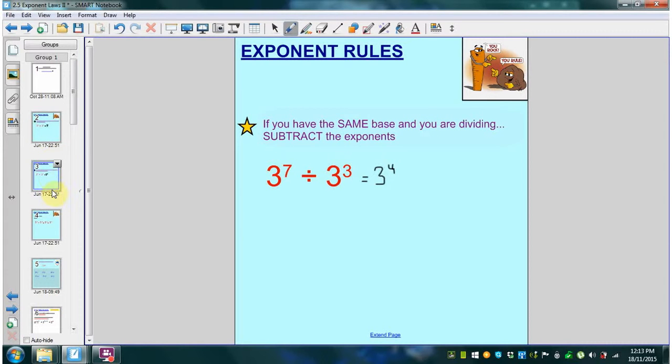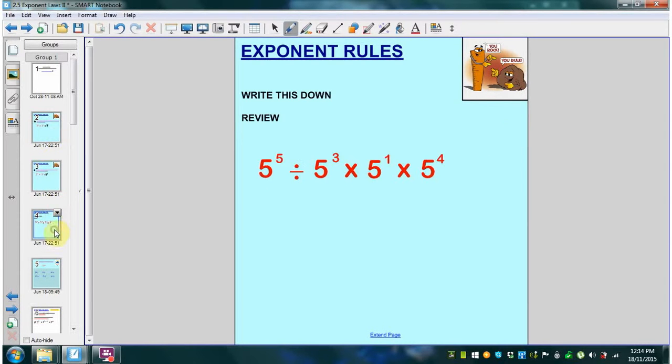Okay, so with that being said, just a quick little warm up now. I want you guys to try this one. Pause the video, try this one here. When you come back, we'll do it together and see if you got the right answer. Okay, so by now you should have attempted this one. Let's go over it together and see what you got.